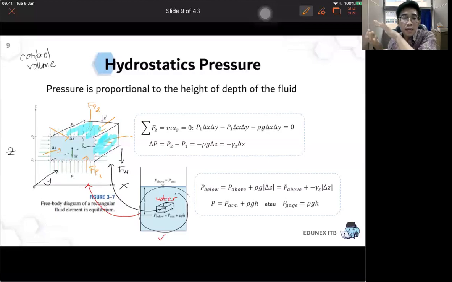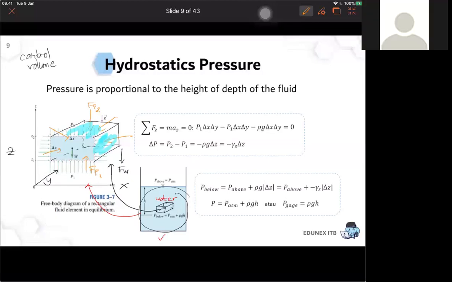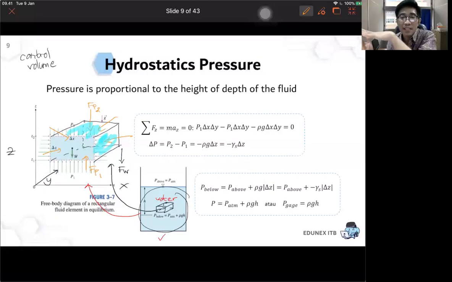Yeah. Jadi kotak sisinya ada berapa? 6 kan ya? 6, sir. So the total numbers of the side of the box is 6. So in each side of the box, there will be the force caused by the pressure. Okay. The horizontal force, this one, the value is the same.